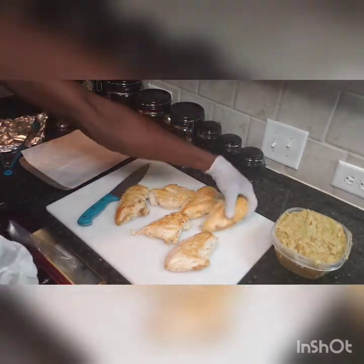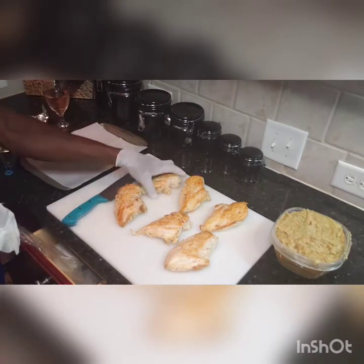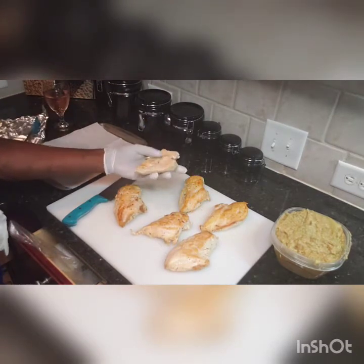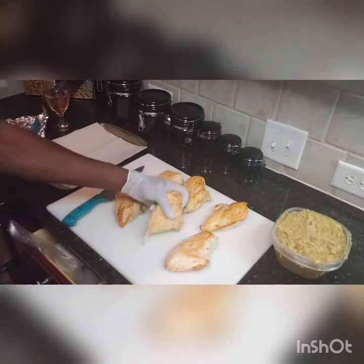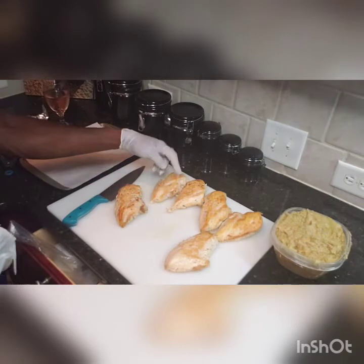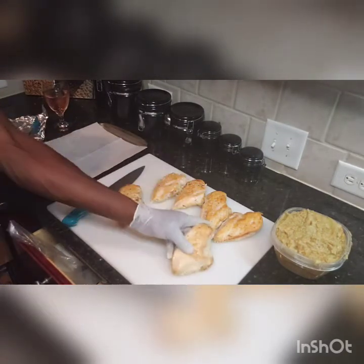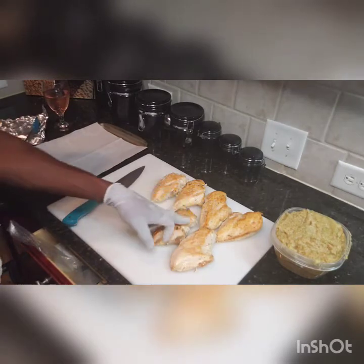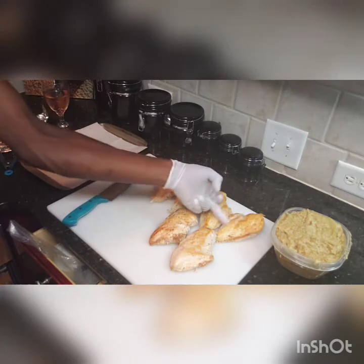Like this, all usually the same way. This is the top part of all of the pieces of chicken. You can tell the bottom has the lines in it and it doesn't look too pretty. So I usually line them up, make sure they're all right there. And then I find my incision, where I'm gonna cut it and where I'm going to stuff it.